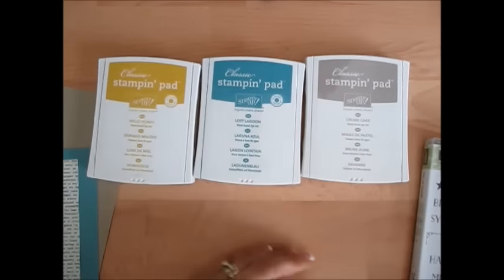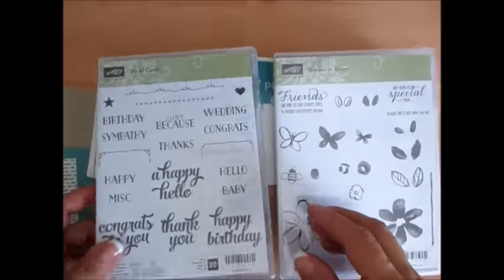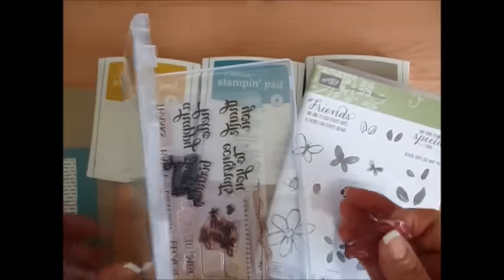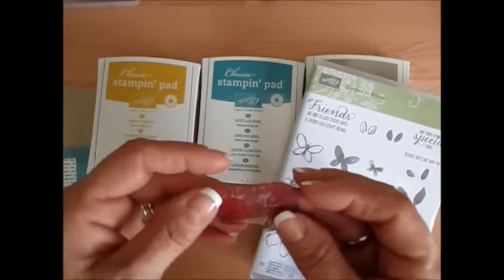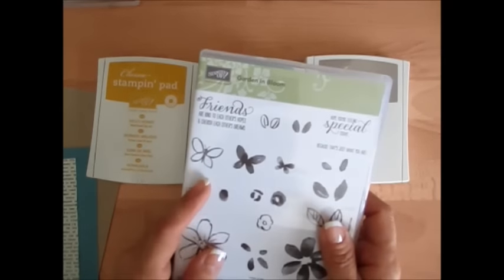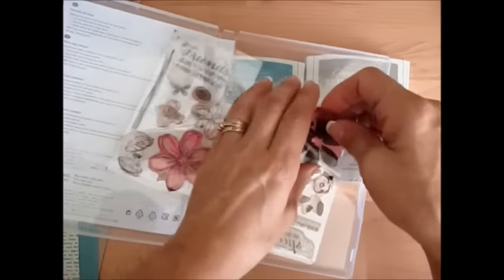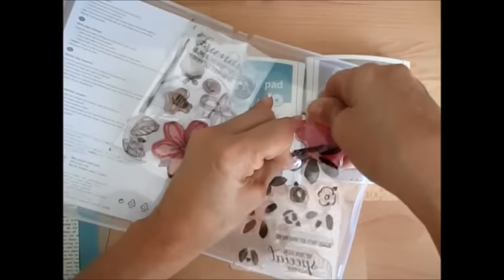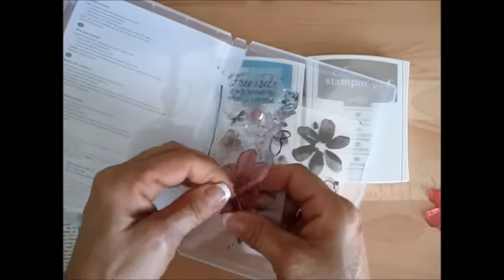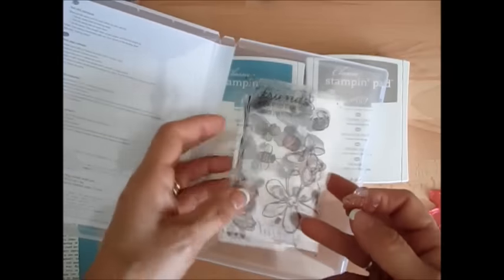Today at Stamp on the Go I have these two stamp sets. I'm going to use this one for the greeting — I just want a happy hello because I want to send some little notes to my kids. This one's going to be for my daughter using the garden bloom. I'm just going to use the two big flowers, and I think I'm going to use the bee too.